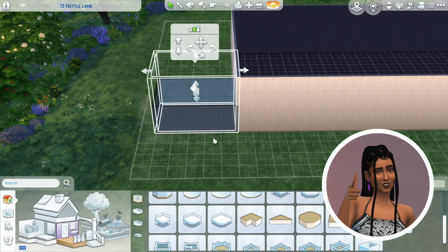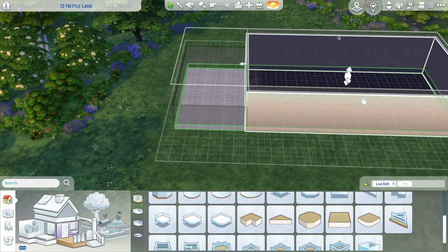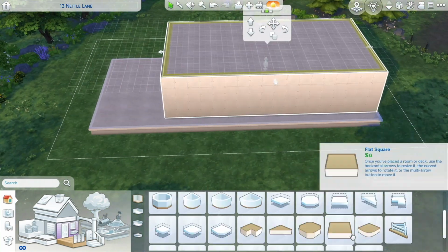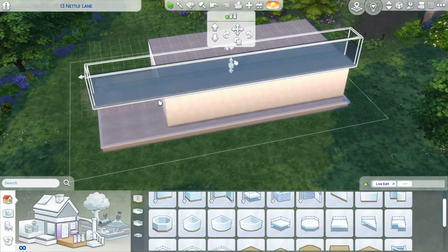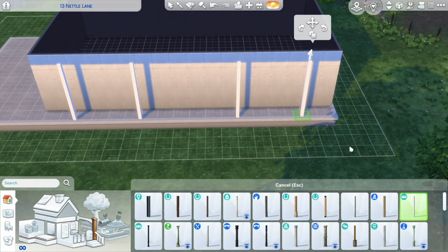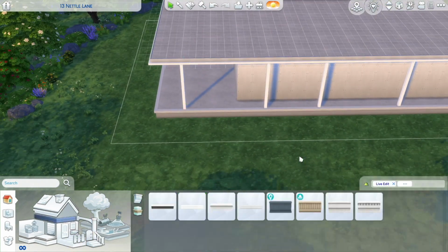Today I will be building a modern chef home. This will actually be called Modern Chef Hustle Home because I did build this to commemorate the coming out of the new pack. It is not that recent anymore. I think it's been almost a month since it has been out now. Home Chef Hustle, of course.